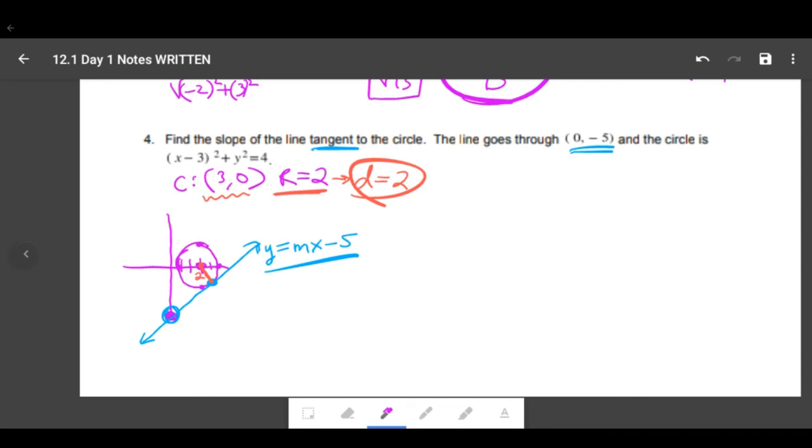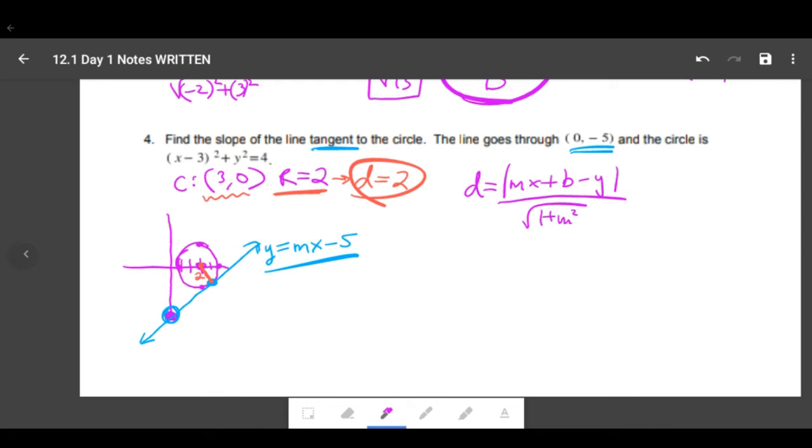And since I had the equation in slope-intercept form, I would just use the distance formula d equals the absolute value of mx plus b minus y, oops, a little mistake there, apologize, over the square root of 1 plus m squared.